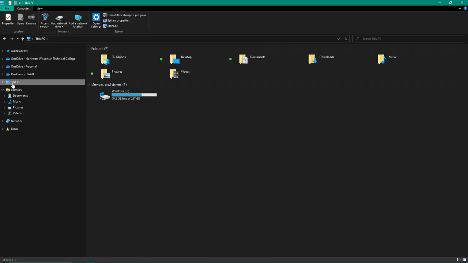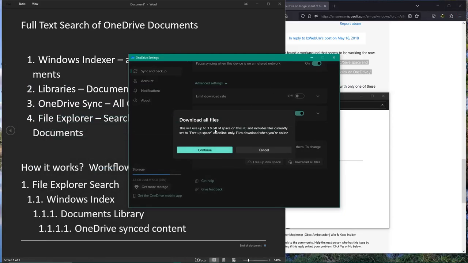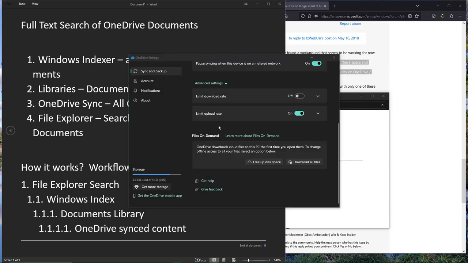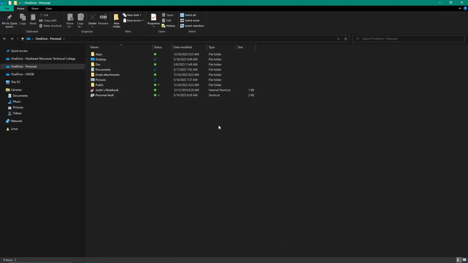So you can do that by selecting this PC and checking the amount of free space that you have. So I have 79.2 gig free. That is well under the 3.8 gig that it requires. So I'm going to press Continue. All right. What will happen is another File Explorer will pop open. This one is focused on the OneDrive that you added, and what you'll see happening is that the folders and files will start to have these green checkboxes added to them.